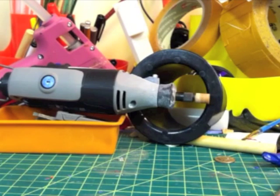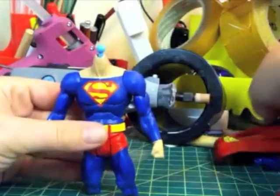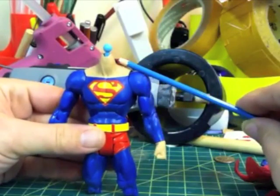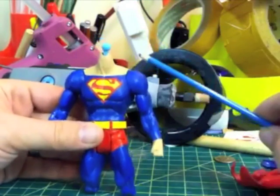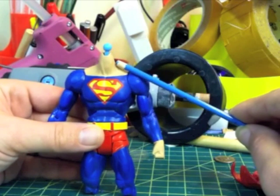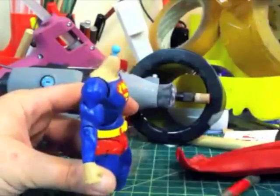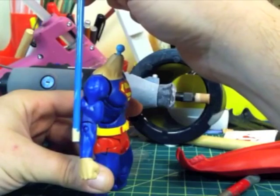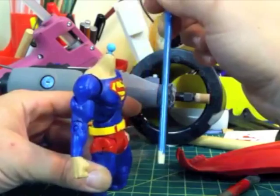Ooh, these capes just rip right off. Just got to kind of use the neck area for leverage. What we're going to do is we're going to slim down the shoulder area. So instead of having his big round shoulders on both sides, we're actually going to just kind of taper that shape in a little bit. Make these shoulders less massive. And then we're also going to jump in, take a lot of line off these muscles here. Make them a lot smaller because they're just really not necessary for the Reeve likeness.